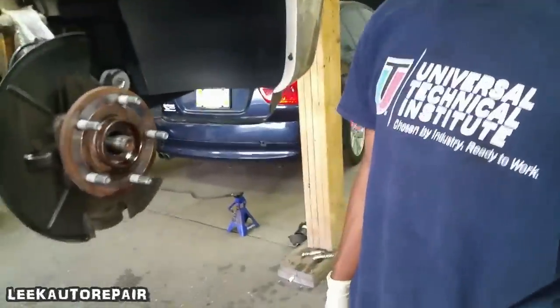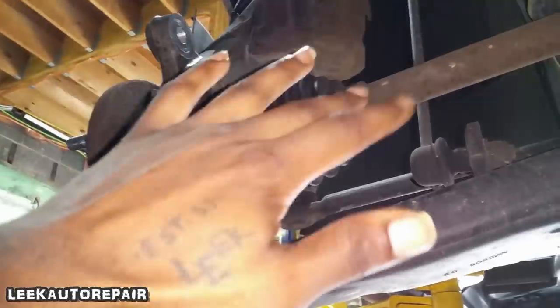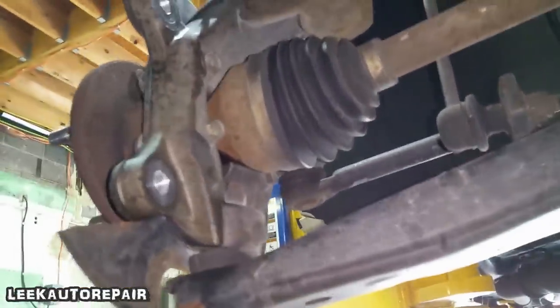Still got the shop vacuum on. Whatever. All right, get behind this setup. See right here, this is the axle. This is the knuckle, spindle, whatever you want to call it.